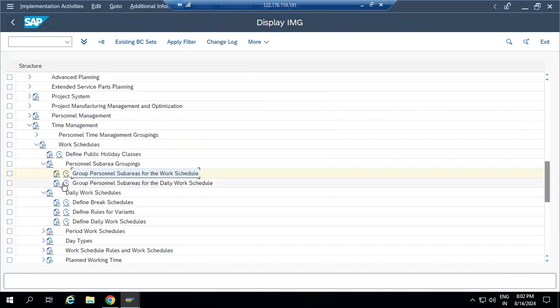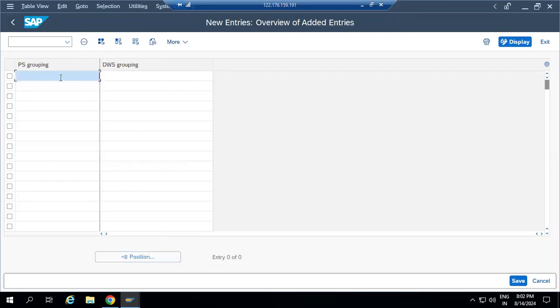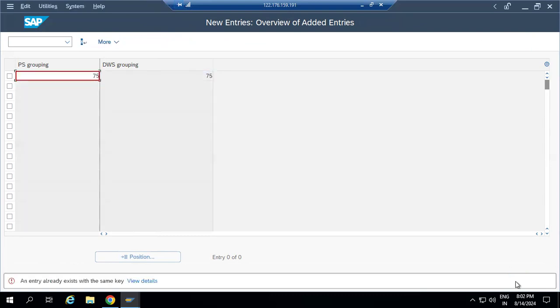Go back. Then group personal sub-area for daily work schedule. Here, whatever we are going to give, it should be the same. If it is taking only, that 75 will work. It's not taking. Go back.